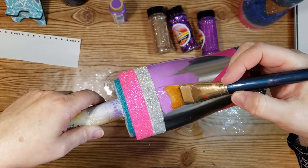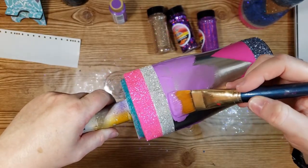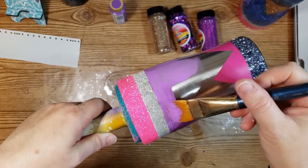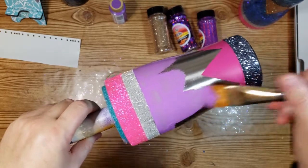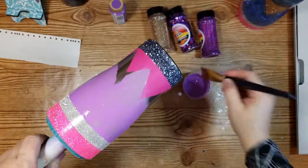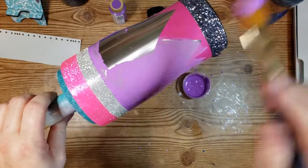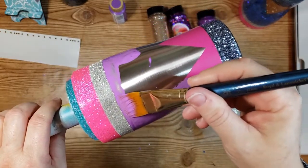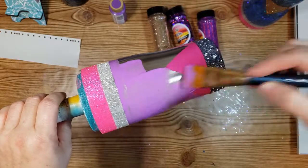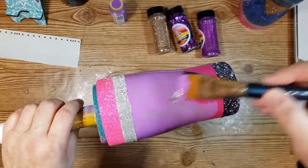Now the paint in the glue makes it dry a little bit slower. So a little bit of heat, if you need to, is helpful. But it's also an advantage because it gives you more work time. And we're not looking for complete coverage. You want to make sure there's no bubbles on the edge, because you don't want the paint going underneath the vinyl. So just be careful. Don't just jab it in there, because then it could go underneath and you're going to have to clean that up. But it's no big deal. You can clean it up. Just take a little acetone Q-tip, clean it up. No big deal.